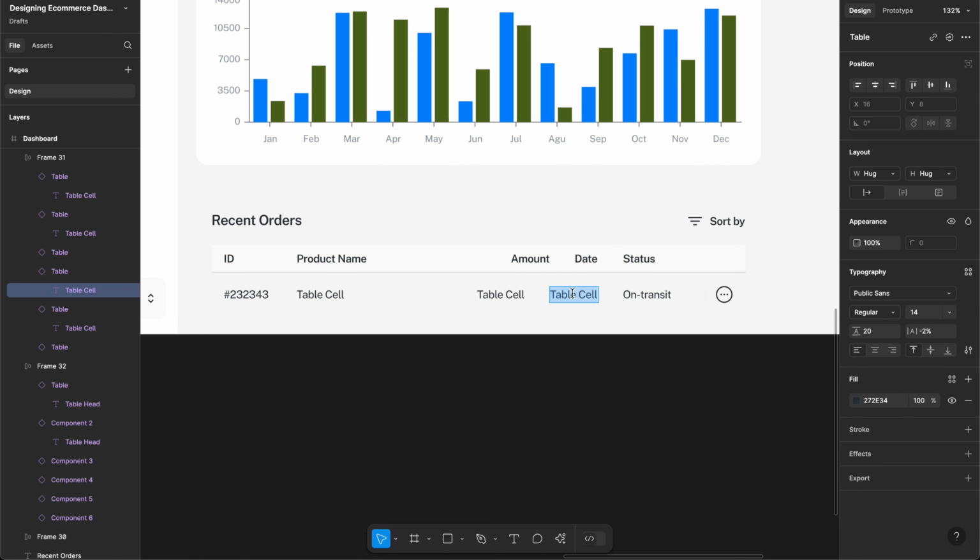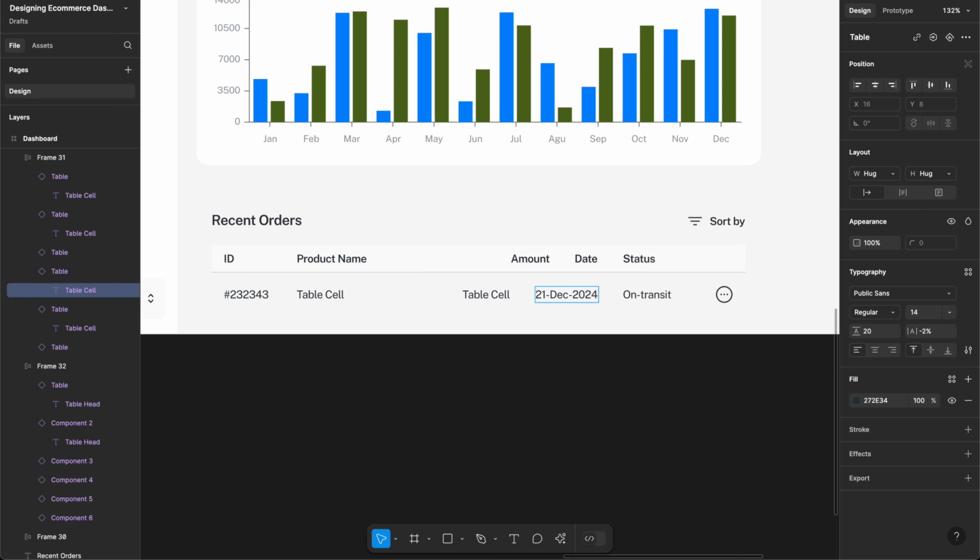Then as for the dates, it depends on what format you're looking at using. It's totally up to you. Some people prefer to have something like December 2025, or you might want to have something like this, but I think I'd just like to have the months instead.